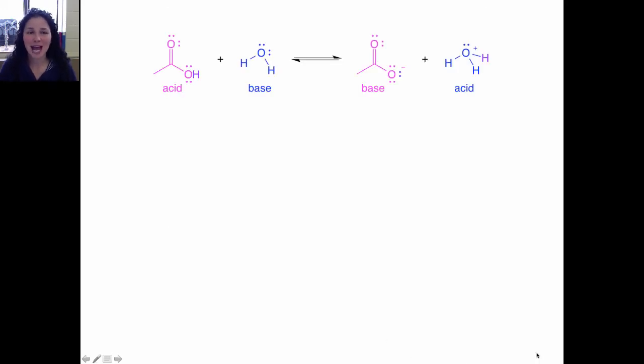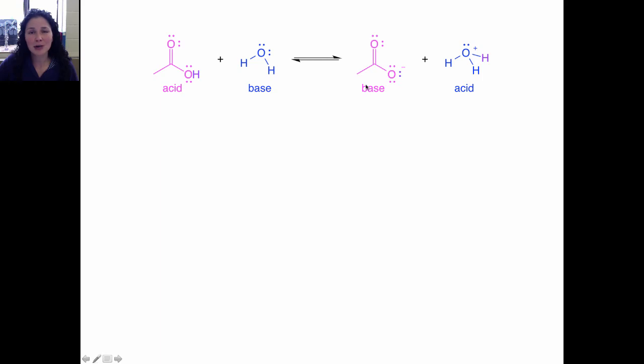Here's an example of an acid-base reaction with the weak acid that's a carboxylic acid. This is the example that's on your activity. I'd like to point out that the thing here is labeled an acid. During this reaction, this structure loses a hydrogen.